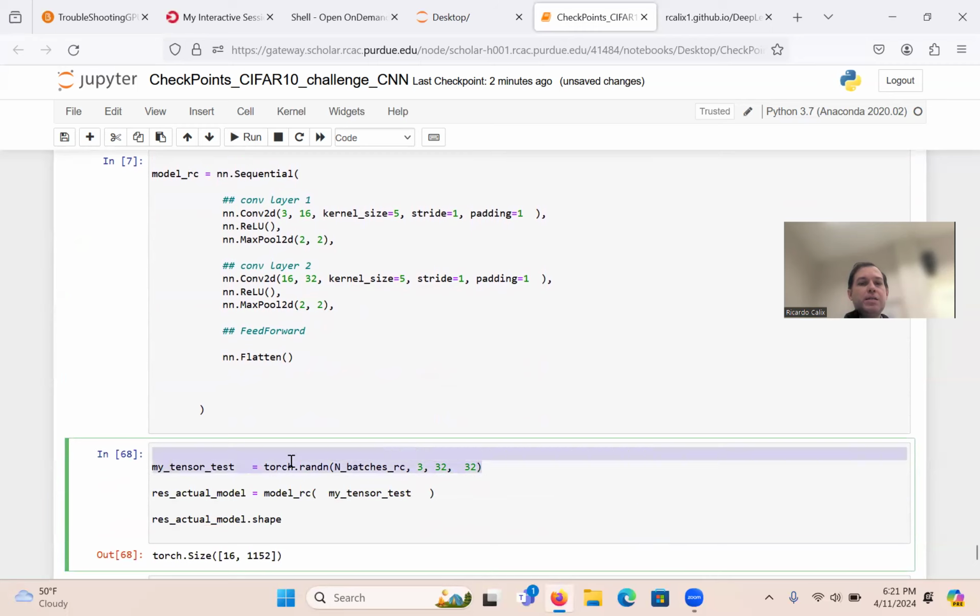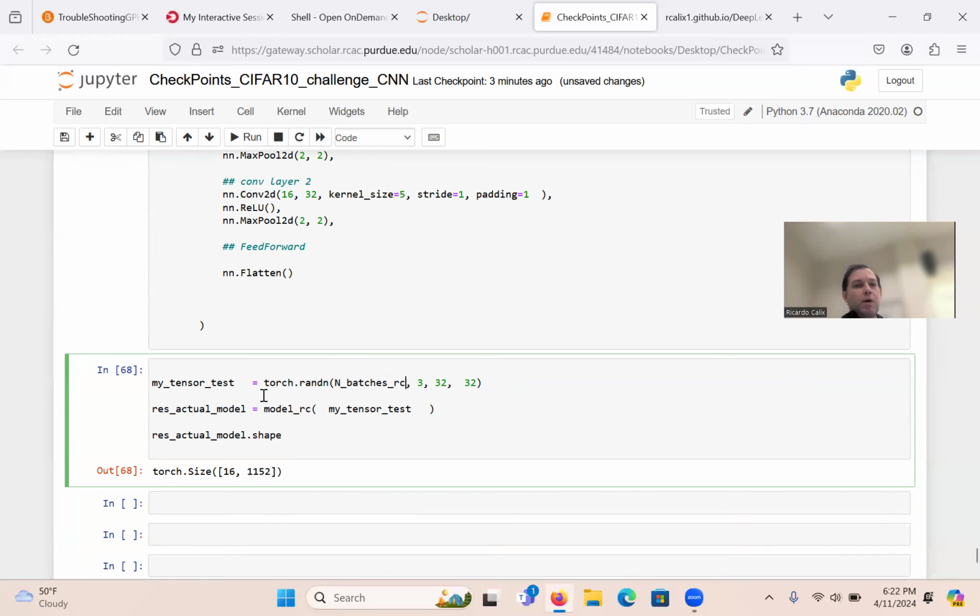You can see it's very easy to do that. Just do torch.rand because the values in it don't matter. What matters is the shape that comes out, that needs to be consistent so that the model does not break, right? That's really the key. So now what am I doing? 16 by 3 by 32 by 32. That's what a batch would look like going into the model.